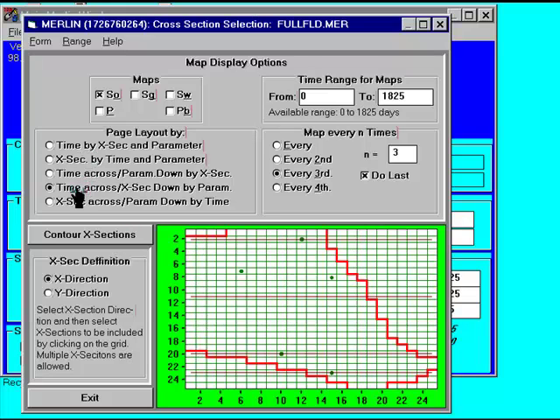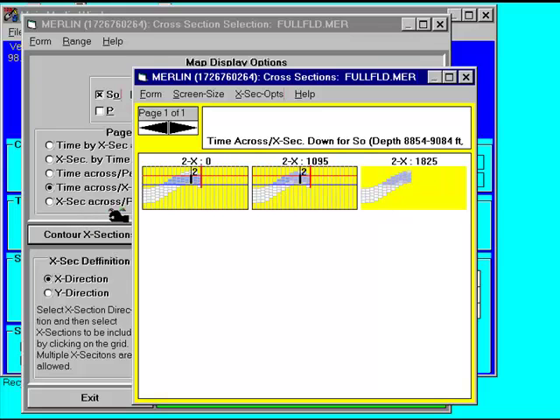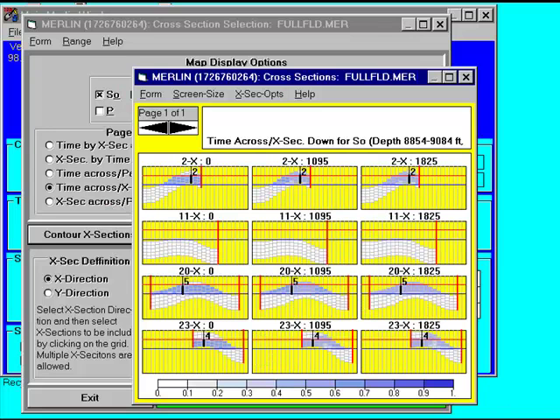We'll have time going across the page, cross-section down, where we have 4 cross-sections picked across the 2, the 11, the 20, and the 23 location. When we plot this, we see cross-sections going across the page across the 2x position. We can see the water oil contact and the gas oil contact, and we can see where the oil is. Notice, now that we're finished drawing, that we can see where our wells are located. We see where faults are, and on the other side of faults, where we're out into null regions not included in the model, we have no plots made.